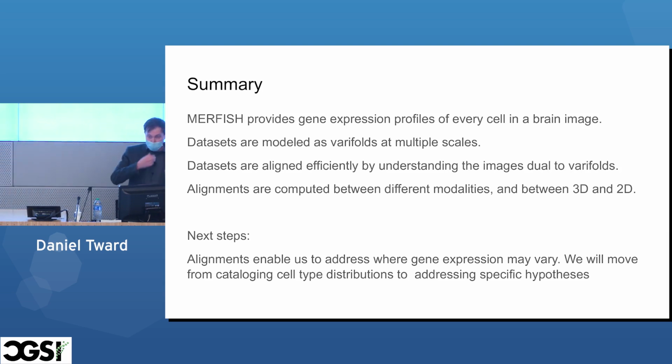Now, the next interesting steps for this type of computational analysis is not just to say, well, where are all the cells and the cell types, but to ask specific hypotheses, to say, if somebody has a disease, where does their gene expression differ between healthy individuals and diseased individuals, and which genes does it differ? So we're beginning to develop tools to answer those questions, but what I presented on today was mostly tools for cataloging all the cell types by minimizing dissimilarities between data sets.